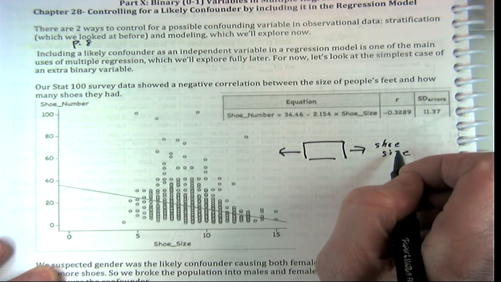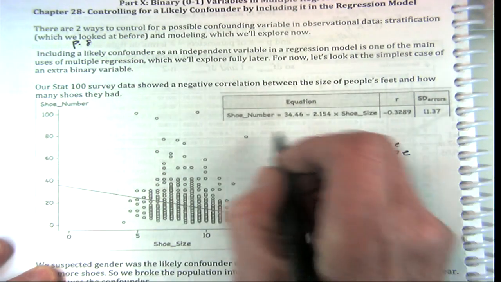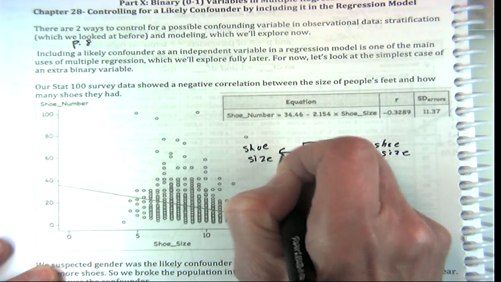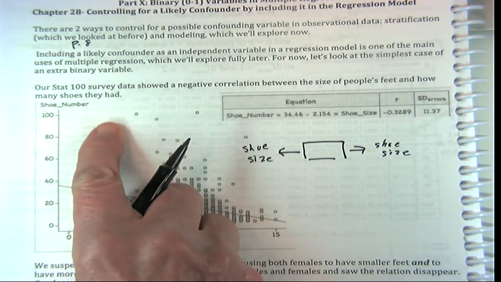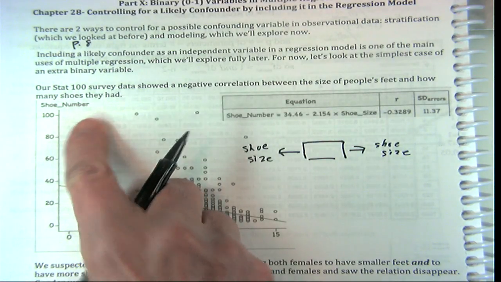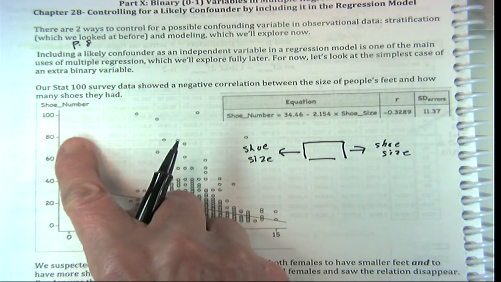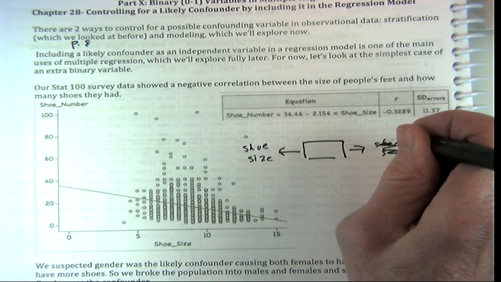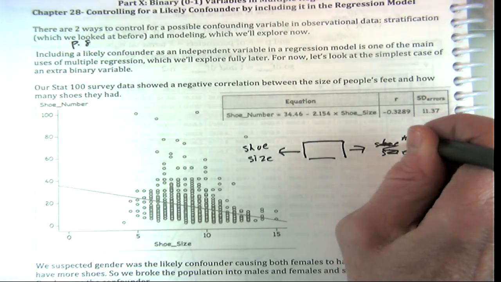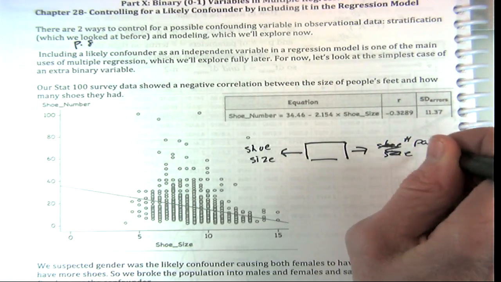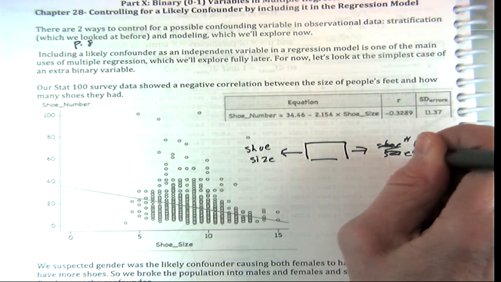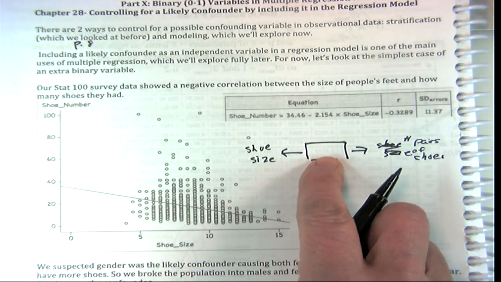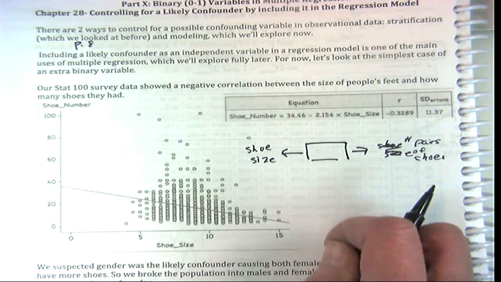I should put the y variable here. The shoe size is the x, so let's put this here. So this is x. Is shoe size causing people to buy, the bigger your foot, the smaller the number of shoes? Or is it something else? So I'll put shoe number here, which is the number of pairs of shoes you have. Okay, so that's x and y. Can anybody think of something that might be driving this? Yes, in the back?